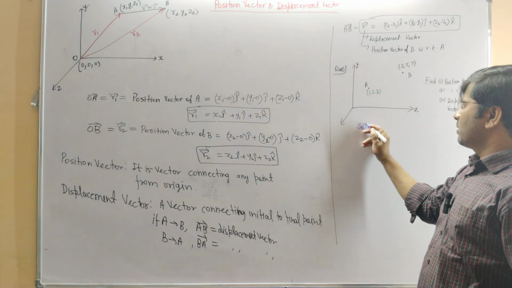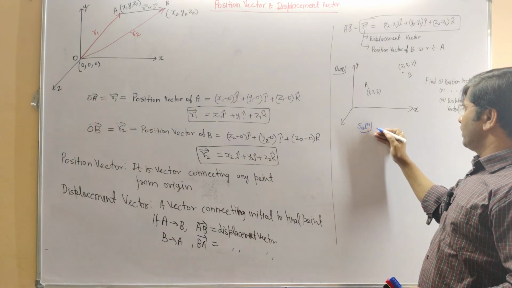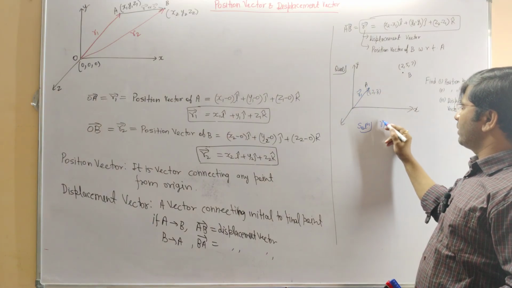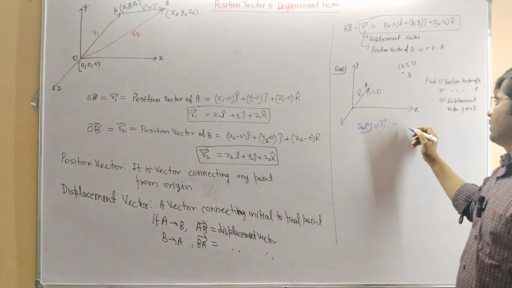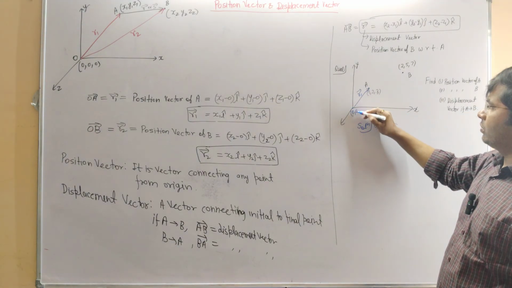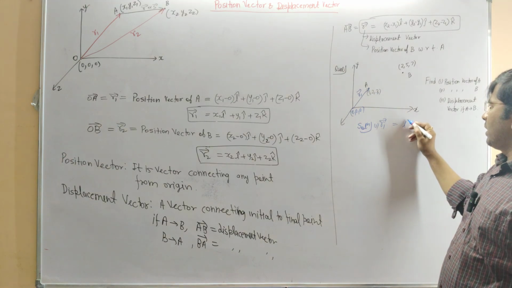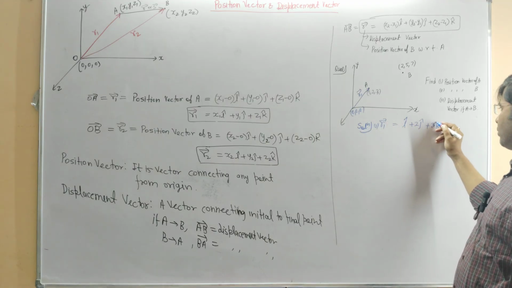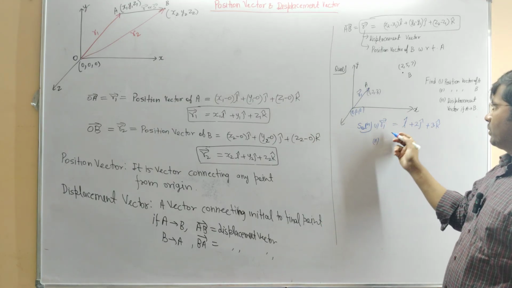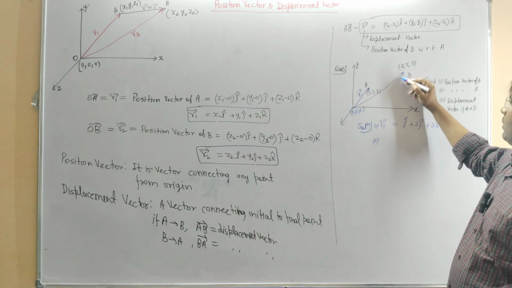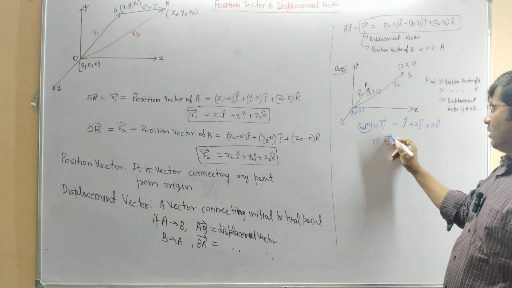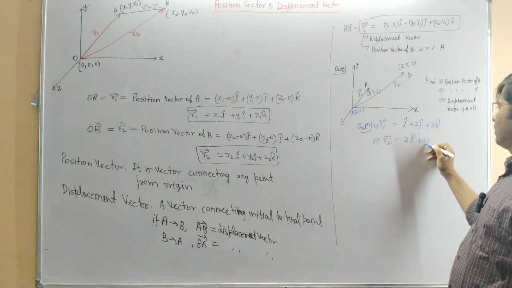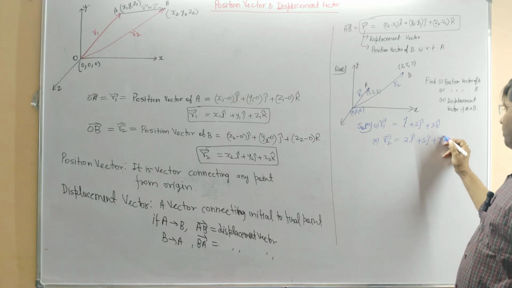We can find the position vector of A. That means I will connect from the origin. Let's take this as the R1 vector. So R1 is the position vector of A first. The origin coordinate is always 0, 0, 0. So (1 minus 0) i cap, (2 minus 0) j cap, (3 minus 0) k cap. So this is the position vector of A. Second one, the position vector of B. You connect here to B. Let's take this as R2. So R2 will be the position vector of B. This will be 2 minus 0, 5 minus 0, 7 minus 0. So this is the position vector of B.